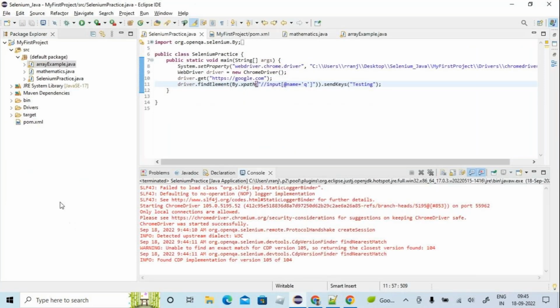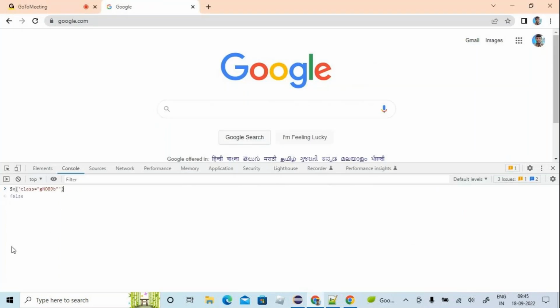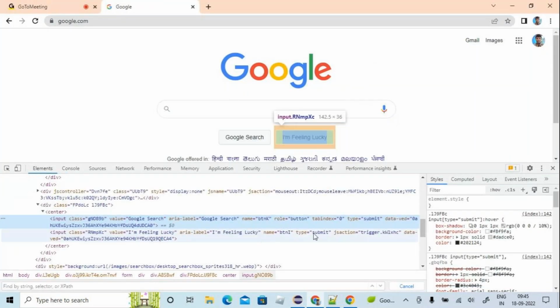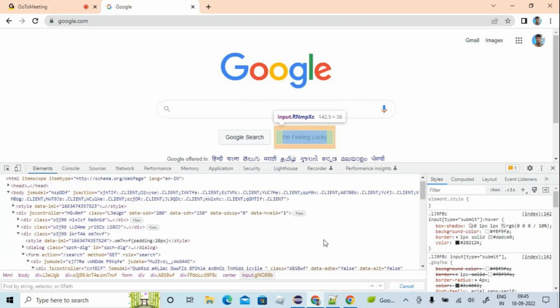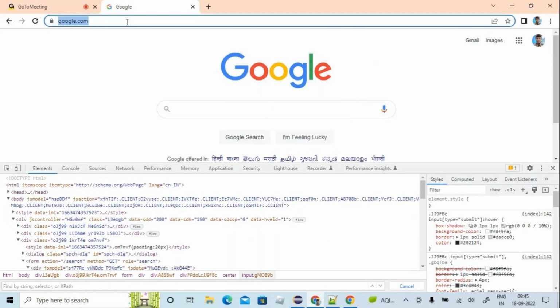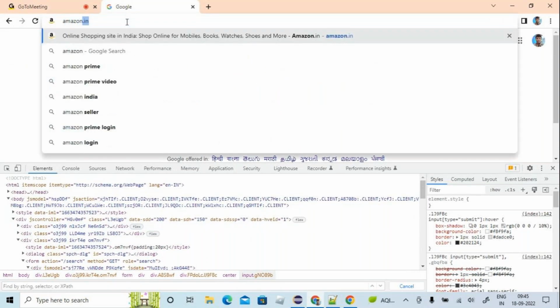Class is also giving false. Here I can see the ID. Or let me take another website.